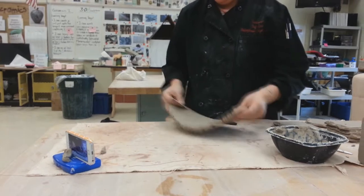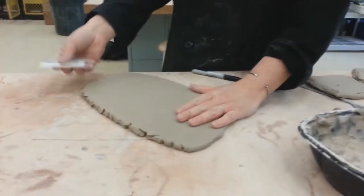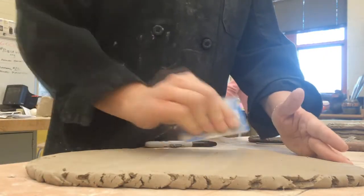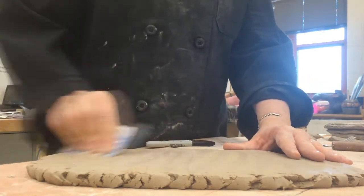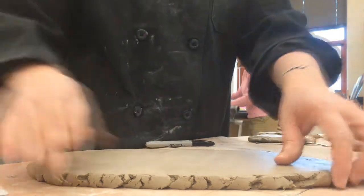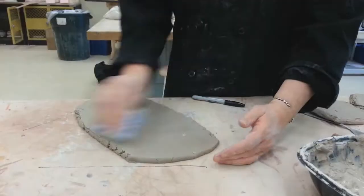To begin with, we're going to roll out slabs of clay. And again, one of my favorite smoothing tools is a credit card. So I've already rolled this out on my slab roller, and I'm going to take that credit card and smooth the surface, and then I'm going to do the same thing on the backside of the piece.